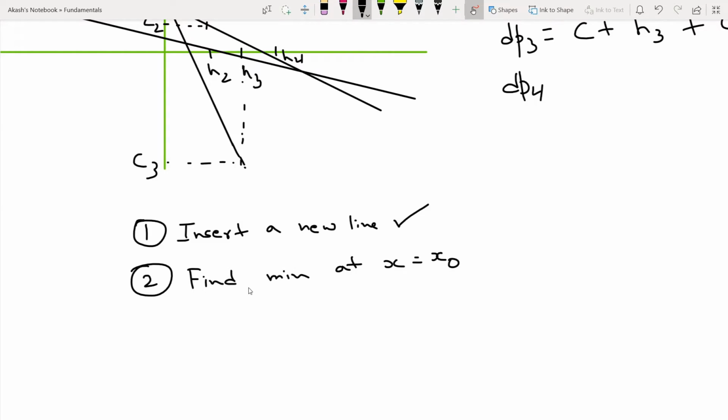Find which line gives the minimum at x equals, say here at x, for h3 we are demanding, at this point we are demanding. So at any point, suppose we have a point x naught, we have to find which line is going to give us the minimum value, and then return that minimum value, right? If we can do these things efficiently, then we are done, right? So that is where this Lee-Chao tree will come into the picture, as we are going to see.